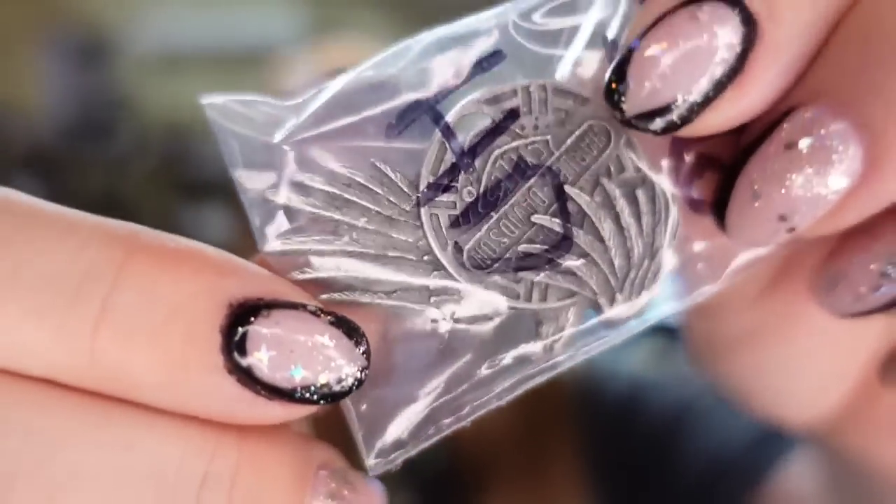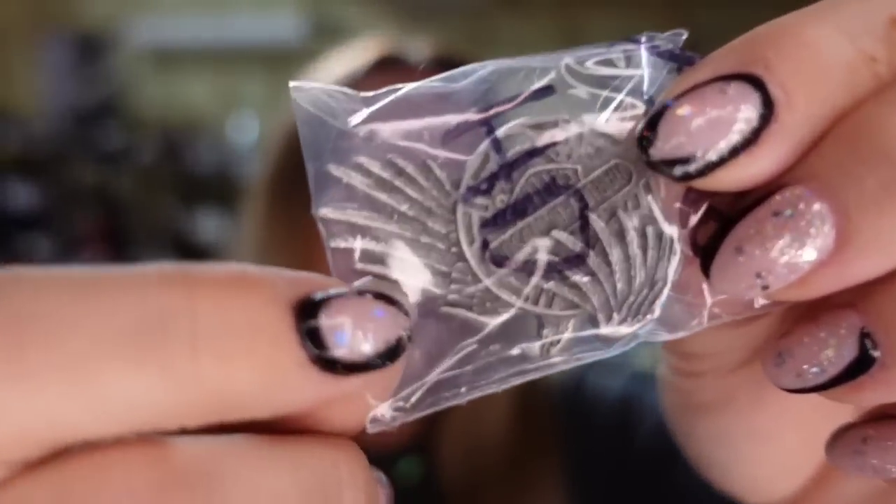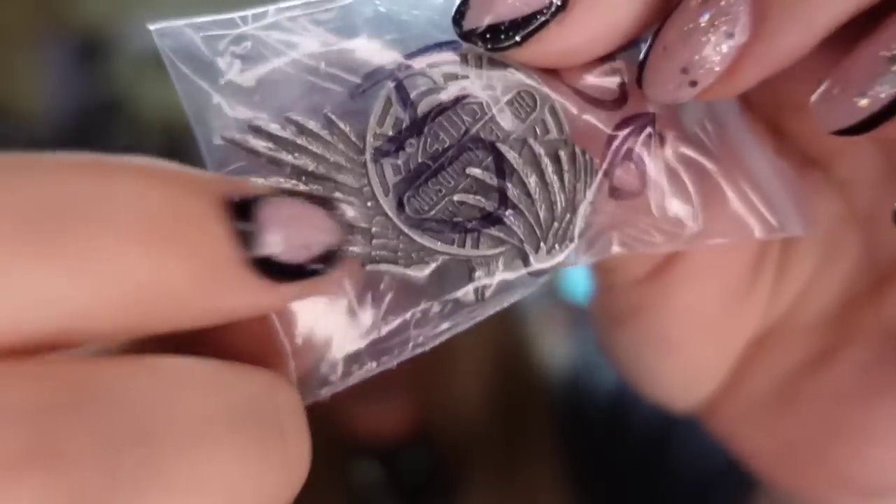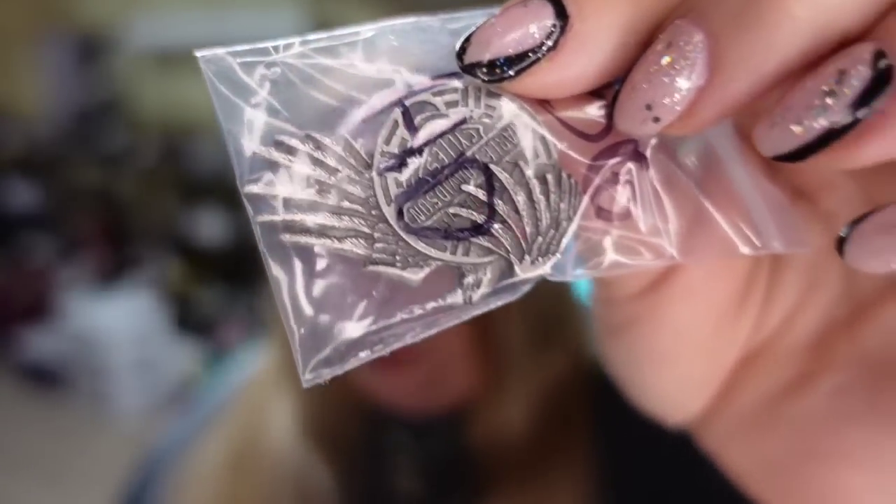Up next is a pair of camo pants — I paid a dollar and they sold for $9.55, about a $7 profit in about eight months. And last on eBay is a really cool Harley pin that sold for $60 — about a $45 profit. Really nice with the official Harley marking.